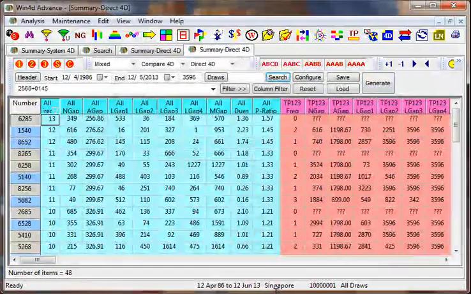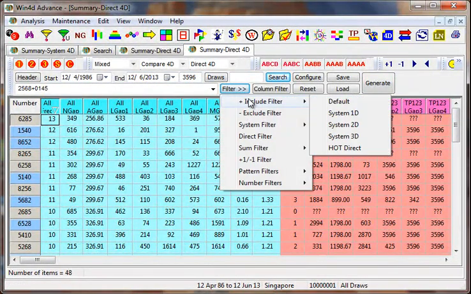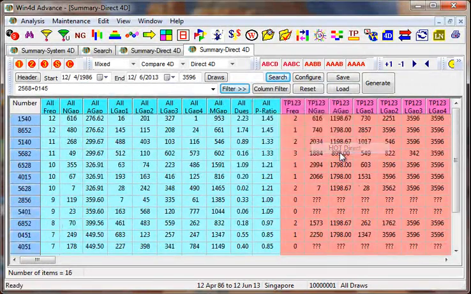There you go. It will show you a total of 48 sets. So no problem. Go into filter, include filter, as you can see over here. Look for hot direct. You cut down to 16 sets exactly. Instead of having to spend, as you could see just now, $40, you only spend $16, and if you say you have to buy $2, it saves you a lot of money.